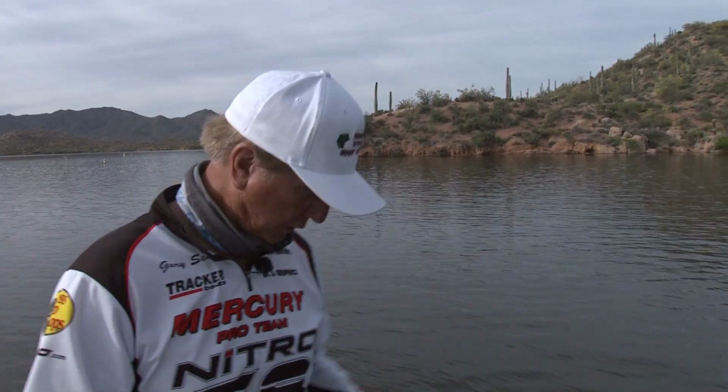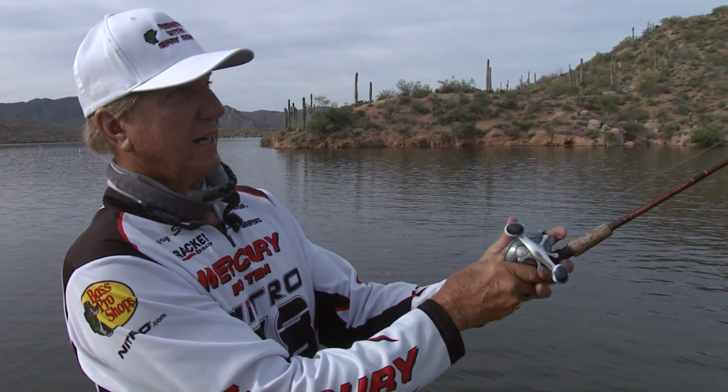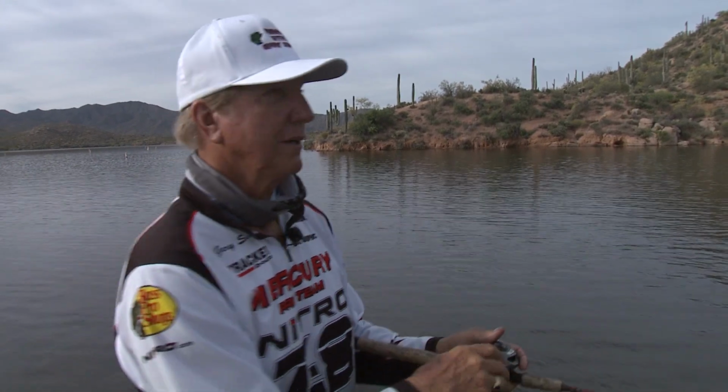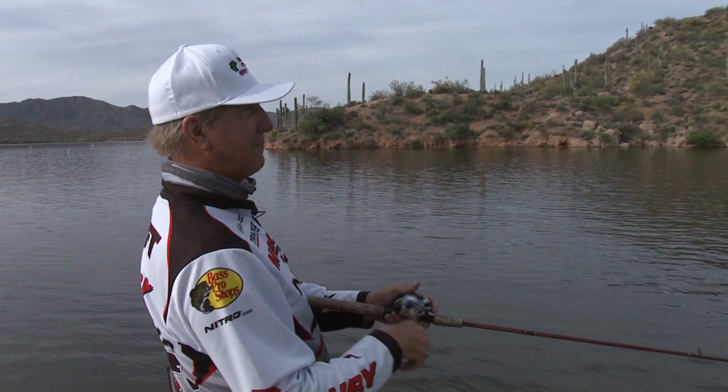So since the water cleared up, guys, I've been using more of the gold and silver, as you can see. And so that's been working out pretty good for me, the gold and silver. So I just had a little point there and came across that point and wham bam, 15 feet down. That's a good feeling. So let me just get on this trolling motor again.